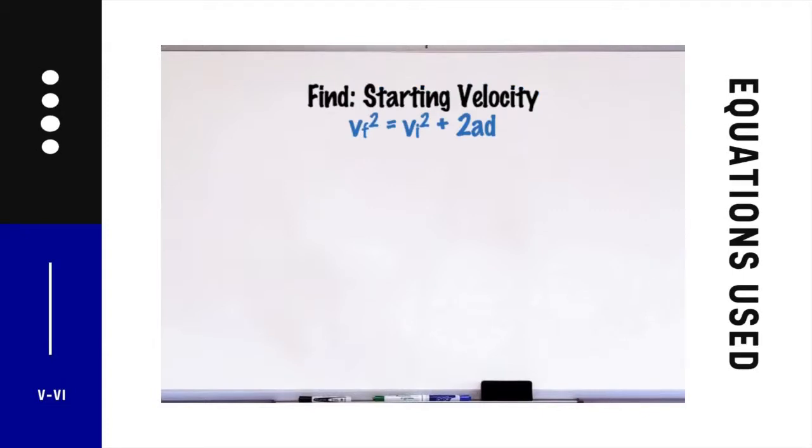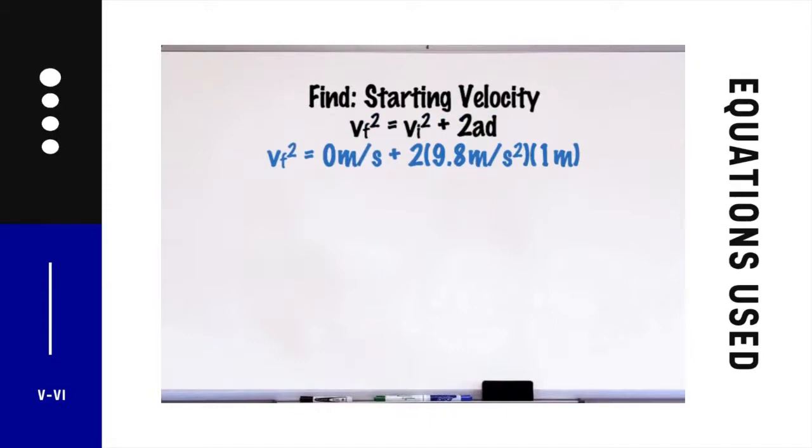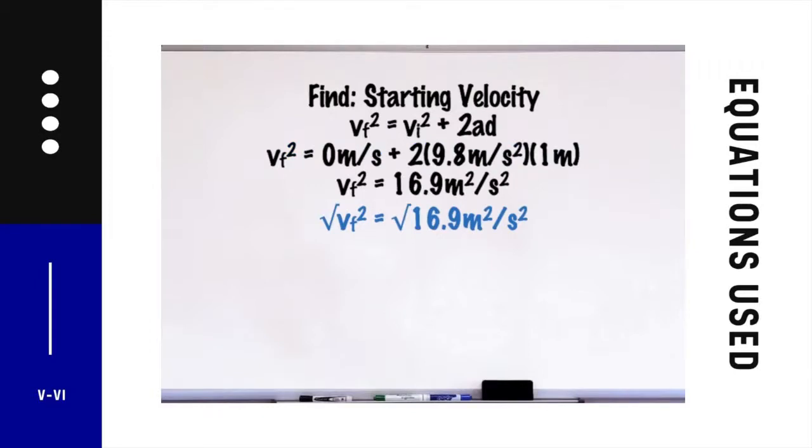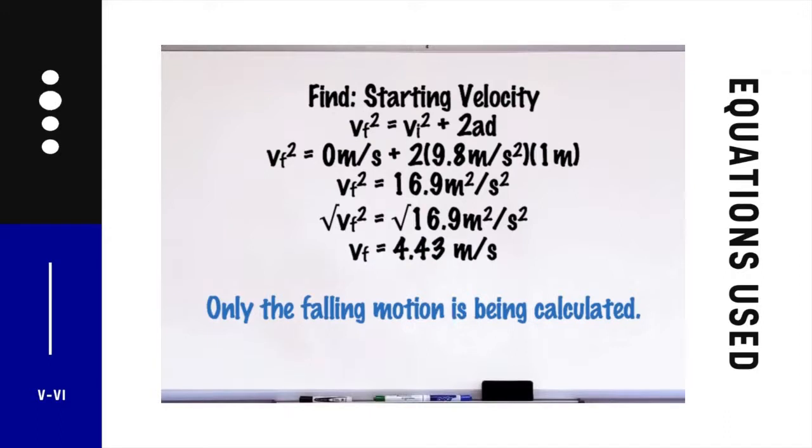Initial velocity will be 0 and time will be disregarded for the meantime, since the only given values are the vertical height and the gravity. In finding the starting velocity, which is the final velocity, the product of the acceleration due to gravity, which is 9.8 meters per second squared, and the vertical distance, 1 meter, shall be doubled and then its square root found. And by that, the starting velocity of all cases shall have the same value, which is 4.43 meters per second.